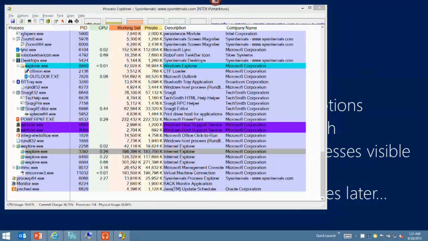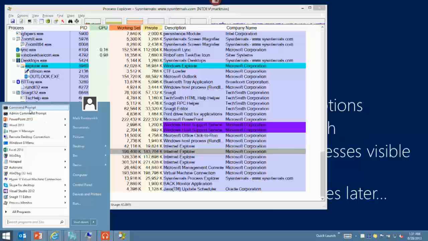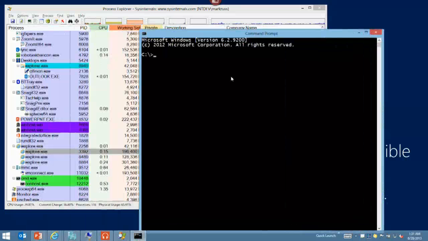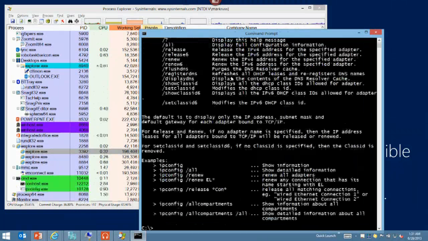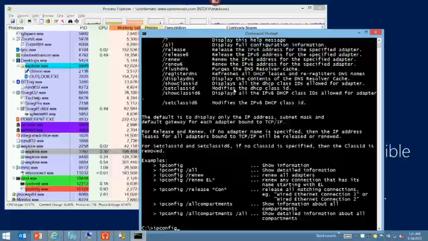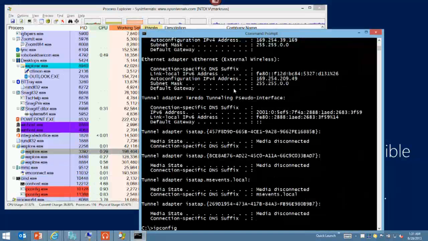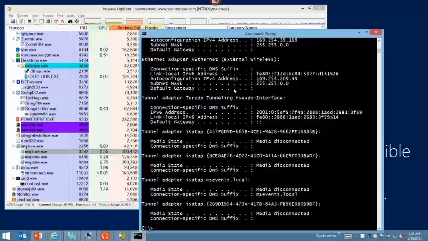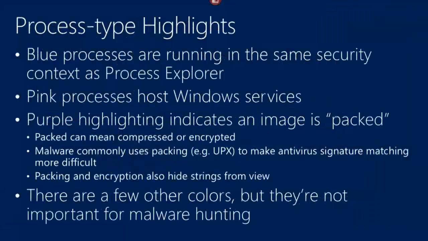The problem with this, though, is that if the malware is noisy, it can be very useful. But for very short-lived commands, let me see if I can get ipconfig, which used to be really fast, but it's gotten really slow now. Oh, but there, you see I just ran an ipconfig and no green process showed up. That's because it ran between Process Explorer's refresh intervals, so Process Explorer didn't even see it exist. So we don't see it show up here. I'm going to talk a little bit later about how you can find processes that are short-lived.